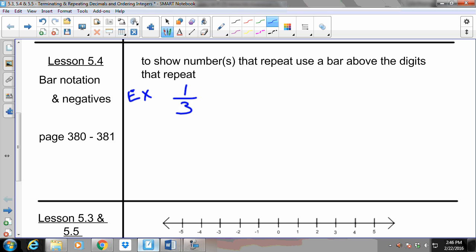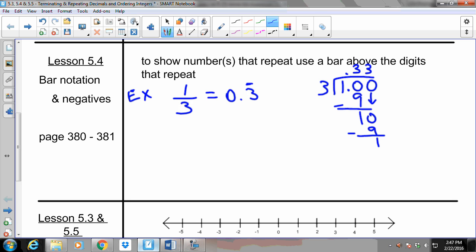So 1 over 3: you can't get 3 to a 10 or a 100, so you're left with no other choice but to divide 3 into 1. Add a decimal, add a couple zeros like we've done in chapter 1 or 2, I think. Bring the decimal straight up. 3 goes into 10, 3 times, and you're left over with a 1. Bring the 0 down, it comes out to a 10. 3 goes into 10, 3 times. And as soon as you realize that thing's repeating and it's just going to keep doing the same thing over and over again, you stop, and then you write down the part that repeats and put a bar over it. Not a whole bunch of 3s with a bar over the last one, but a bar over the first one. So there's example number 1, pretty easy example.